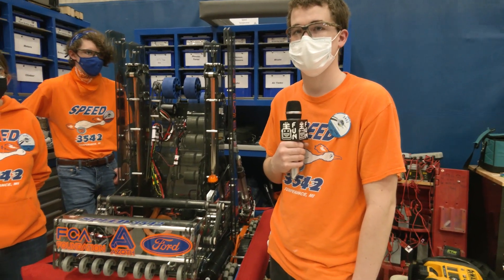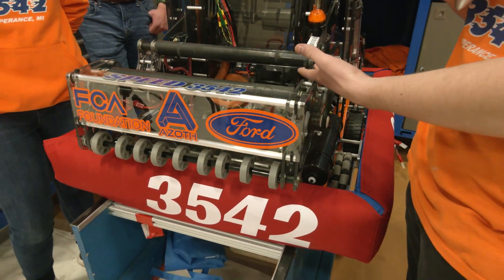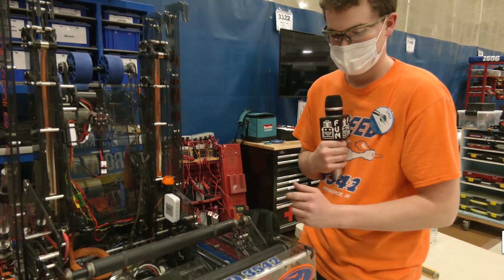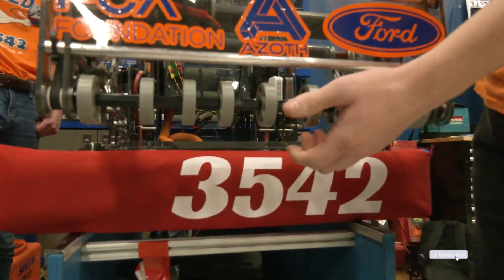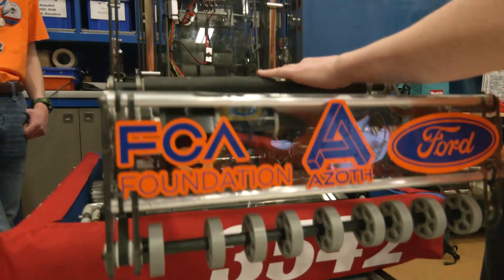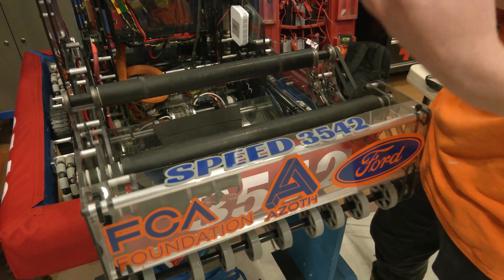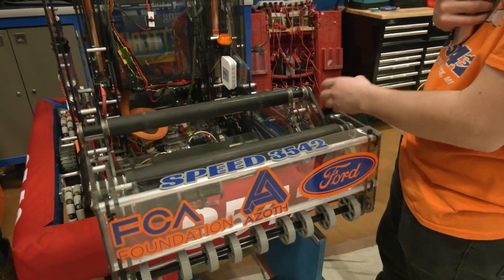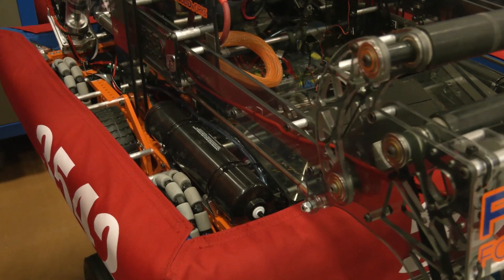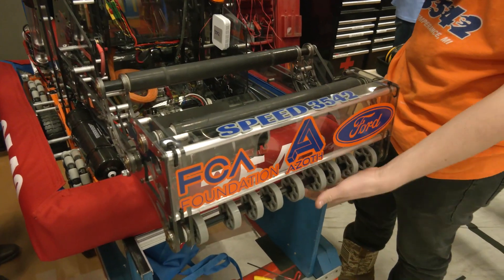So Tyler, we're going to start out with your intake. Talk to me about this over-the-bumper intake — why you chose to go this route and any iterations throughout the season. We went with the linear intake this year because it's pretty simple — it just goes out over the bumper. We use the bumper to bring the ball in, smoothing it over. Starting off, we have a few flex wheels to bring it in, powered by this bag motor right here. As this spins, it spins this one and this one — one is floating and one is fixed. They're both polycarbonate tubes with surgical tubing slid over them, which gives the ball the most grip but is also the lightest. Our linear intake is powered by air cylinders tucked back in here. When charged up, we start retracted, then the intake folds out, picks up the ball, and brings it in.